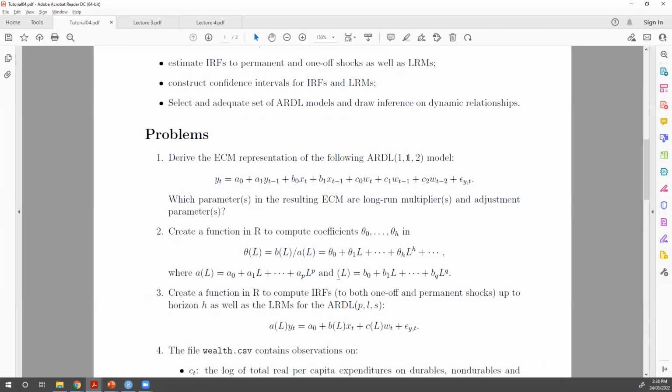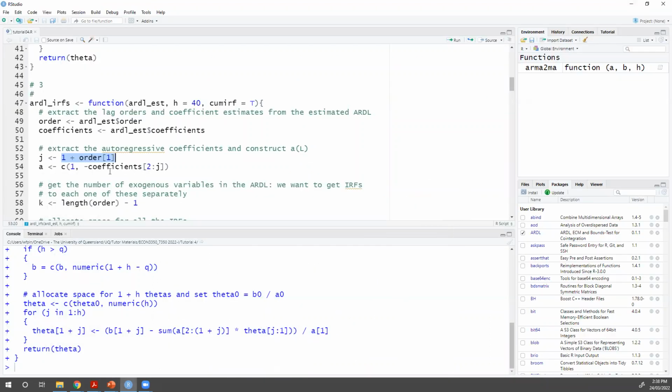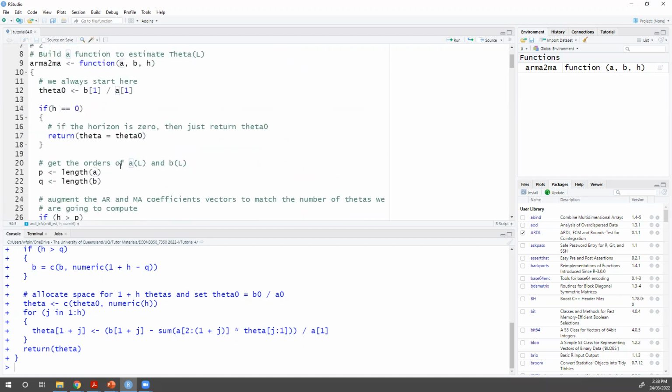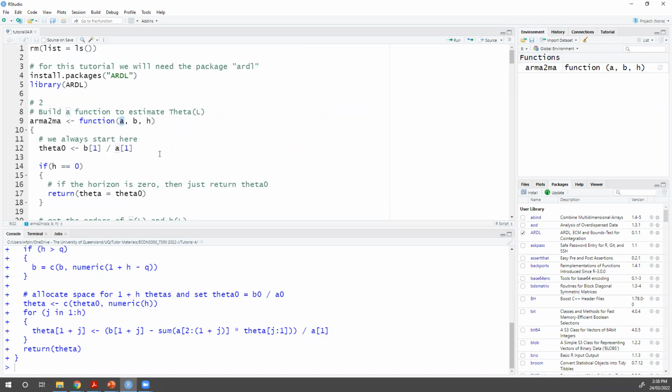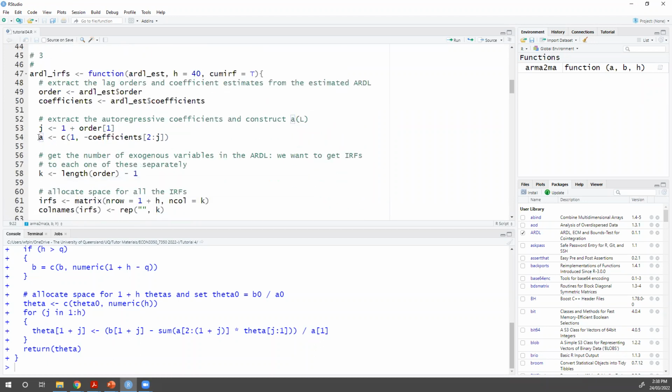The order of x is 1, but x produces 2 coefficients, right? So I need to be prepared for that, hence that additional 1 that I put here to also grab the coefficients for contemporaneous effects, more specifically. I'm going to grab those coefficients and put them in an argument called a. You remember that I need that argument a as an input in the other function, so I'm putting it there. And they are negative.